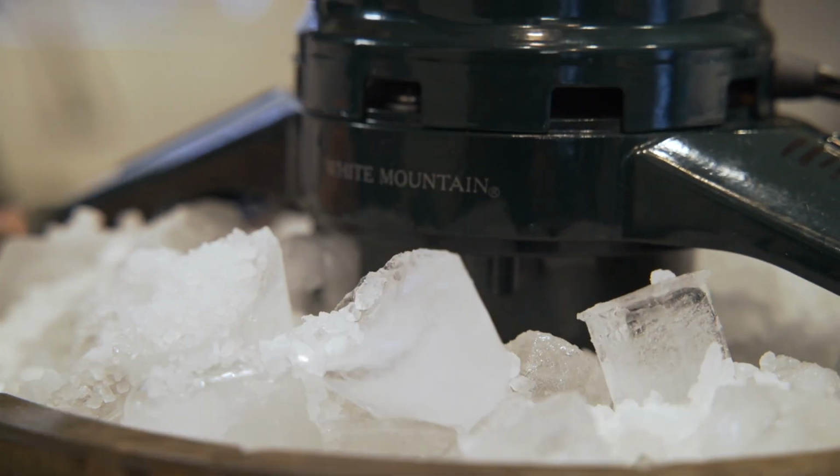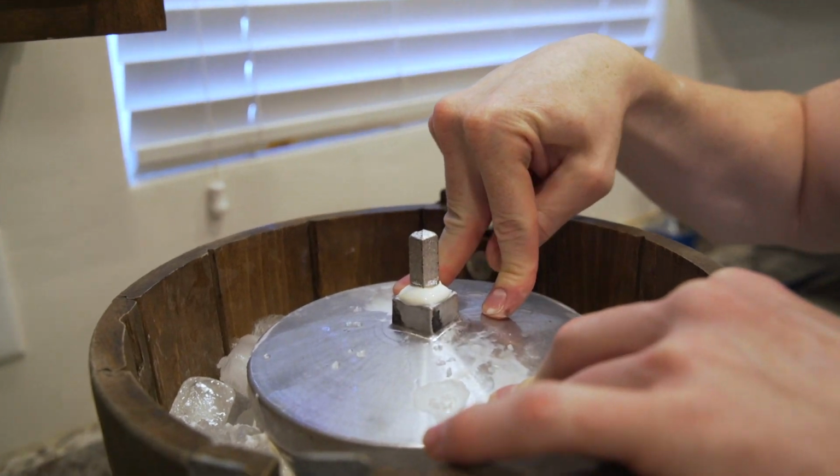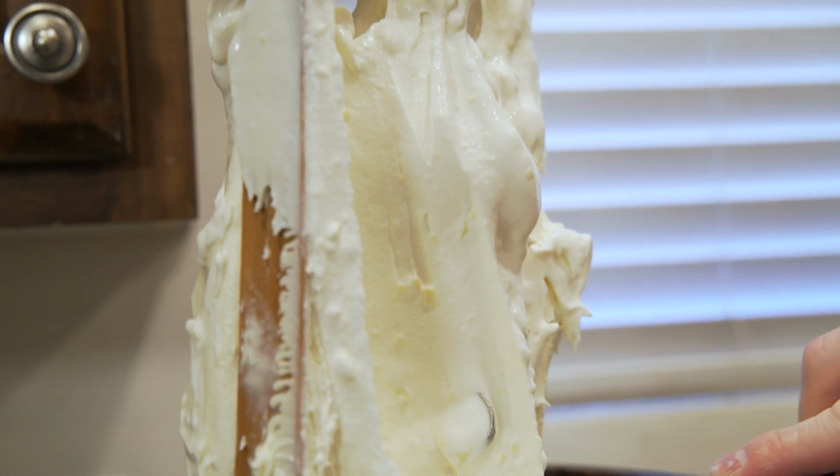So I've already gone ahead and drained the water. Let's go ahead and open it up. As you can see, it came all the way to the top.